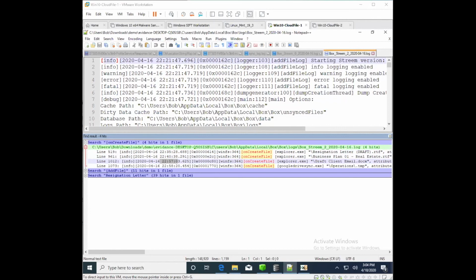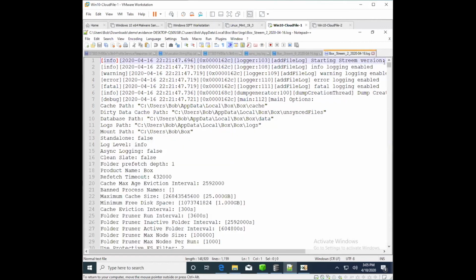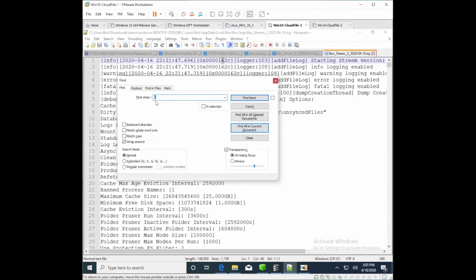Okay, and then in the same log file, prior question, we're going to scroll to the top and look for Microsoft Edge. So I'm kind of giving you these things. You'd obviously want to use a log parsing tool, but I'm going to go all the way to the top of this text file just so that it finds everything in order. And now I'm going to look for the action of on open file. So I want to see when a file was accessed, not created. So I'm going to do Control F, paste in this on open file, and do find all in current document.